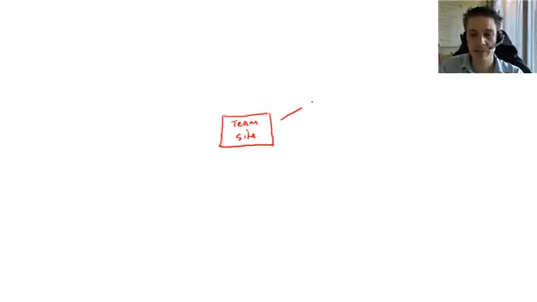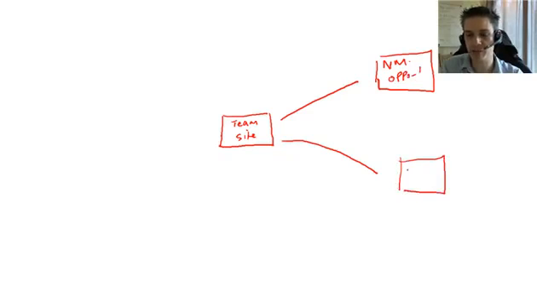And from the team site, there's a link. It can be one of two links, or you could have both links on here. One link would go through to the network marketing opportunity. And if you wanted to, depending on how you wanted to set up the site, this could go through to the capture page. And I know with Mob and with some others, you can send people through a replicated capture page. Well, you can integrate that into the team site.